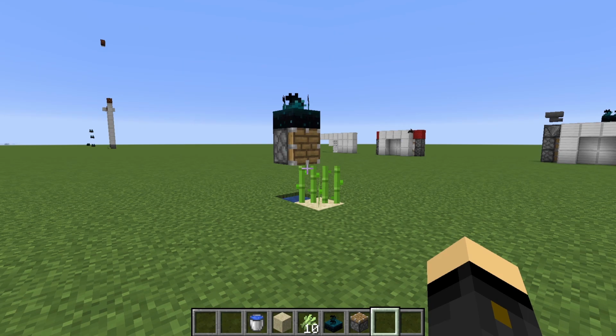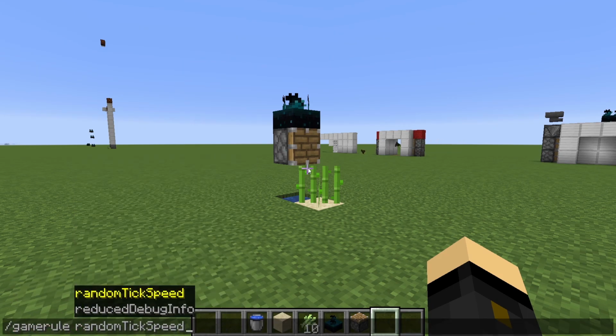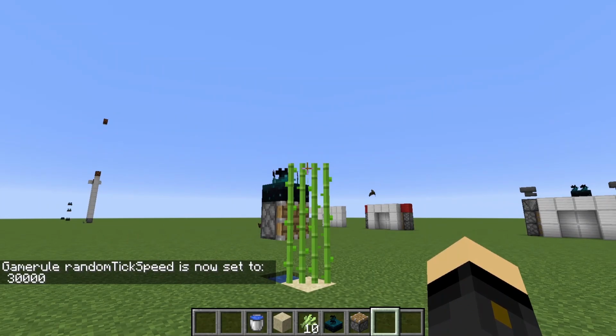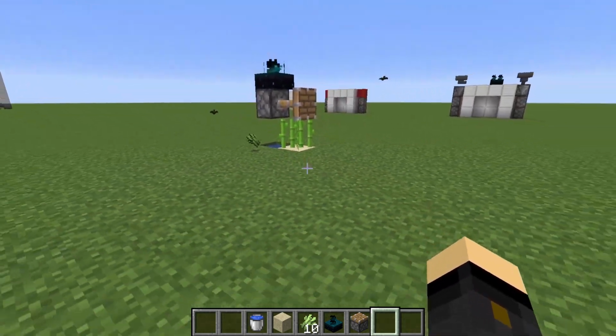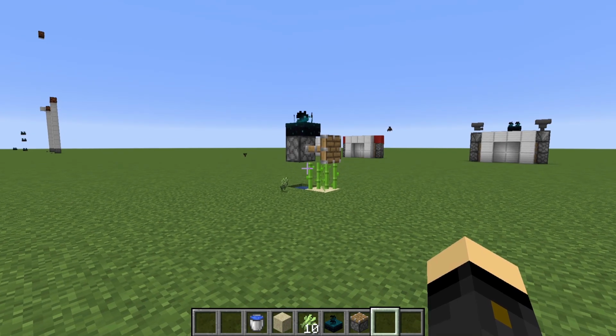Okay, so if we now put the random tick speed up here, here we go, random tick speed, and put it up really high, so this will just grow really quickly. You'll see that as the sugarcane grows, it does not make a sound. So unfortunately, I don't think there's a way that we're going to be able to do it with farms, because none of them make a sound. I just made that sound. So yeah, unfortunately, I don't think there's going to be any use for these with crop farming as such.